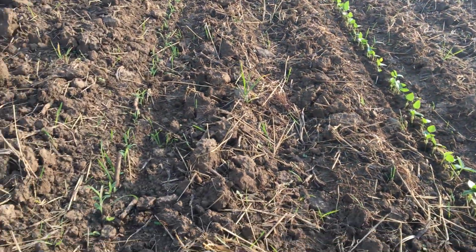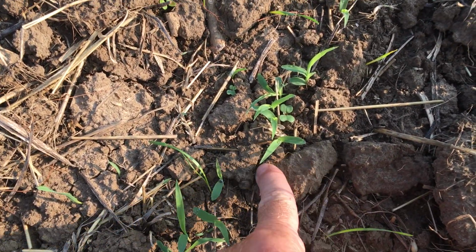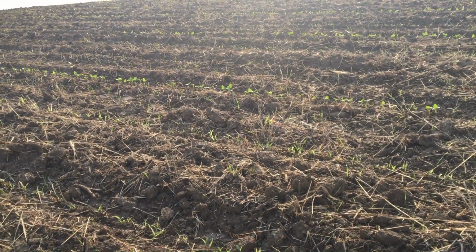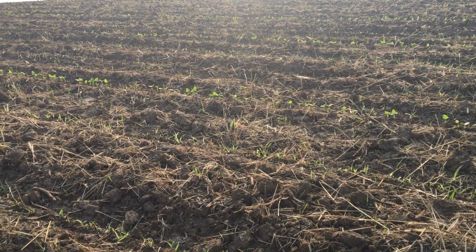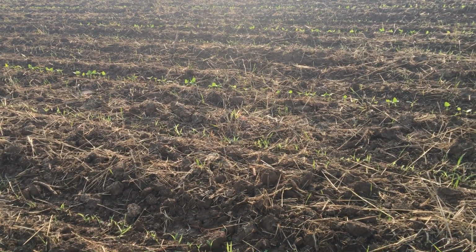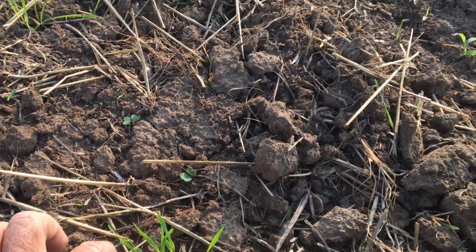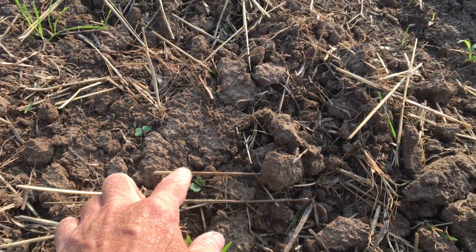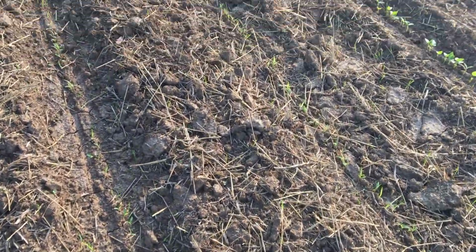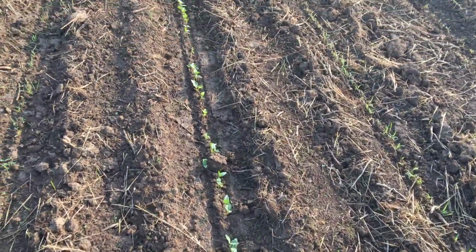The Sudan came, but I can see in the Sudan row that some of the Sudan did not make it through because the ground is like concrete. But that's a nice thing. I think the Sudan in the row was planted at about 240,000 population, and so there's enough Sudan there that even if it doesn't come perfect, it'll come fine. And there's some volunteer wheat and some planted rye, and there's turnips coming real good. And the cowpeas, they're little soldiers. They came through, they emerged very well in these horrible conditions.